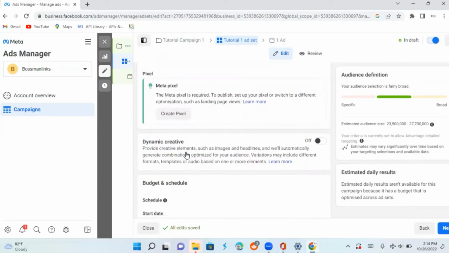Okay, so Meta pixels, these are like tracking pixels. If you don't know how to create pixels and connect that to your Shopify store, I would leave a link to learn that. But tracking pixels are necessary, very necessary, recommended for when you're running ads to track the data and to track performance and to keep track of stuff. Anyways, so dynamic creative, most definitely turn this on.